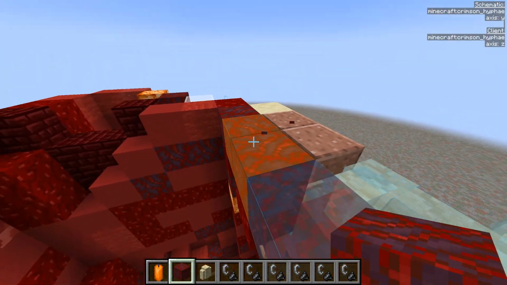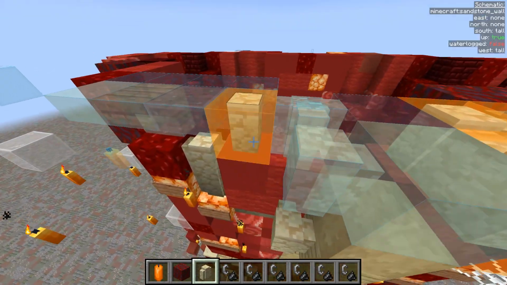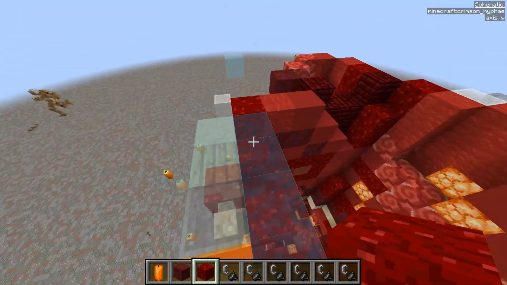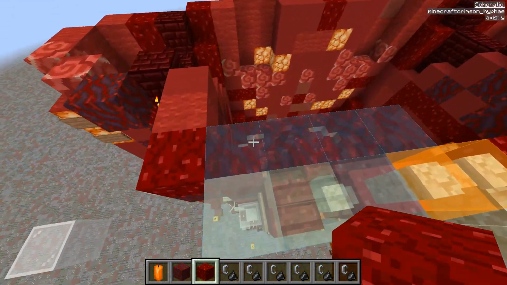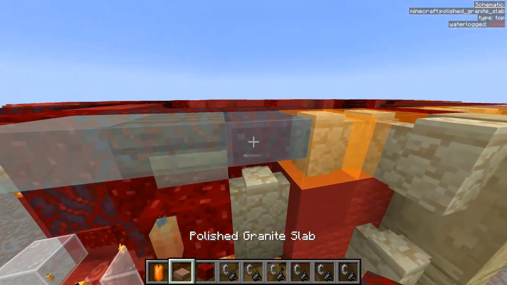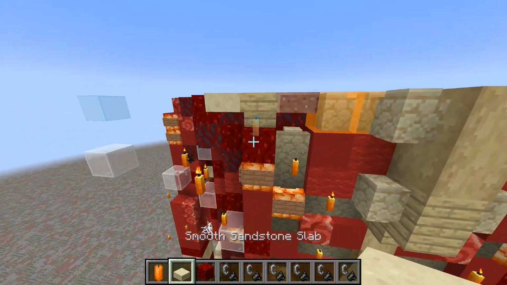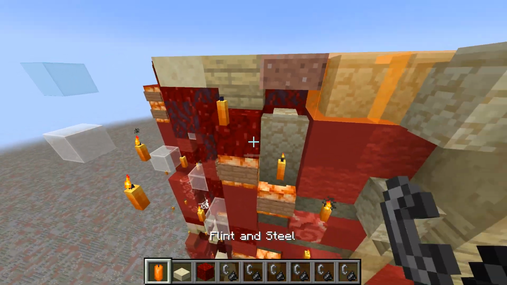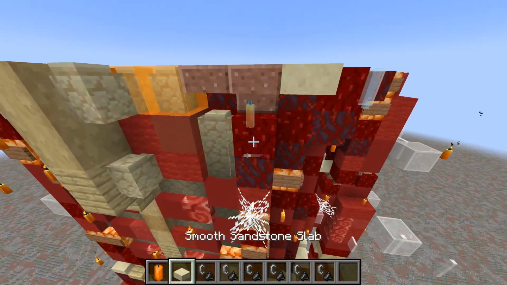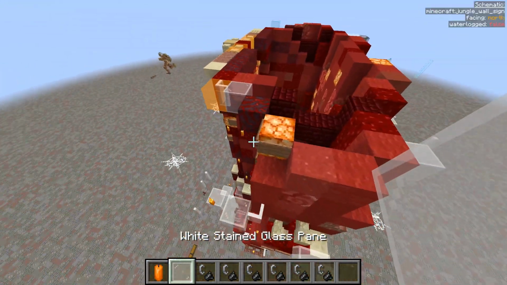Alright, gotta fill in these. A lot of walls right here. Whoops. I'm just rearranging the direction they're going. You don't need to worry about that. Of course, the candles. I'm gonna move the flint and steel because it keeps slowly getting farther away. I think I keep accidentally replacing it with something.